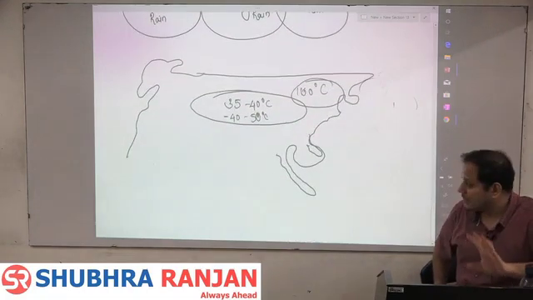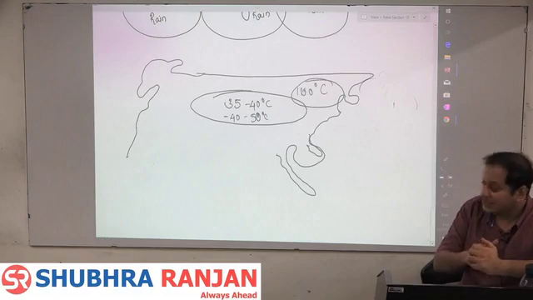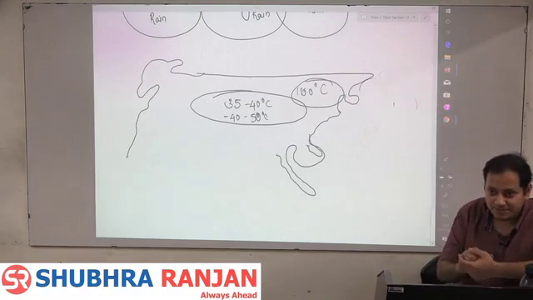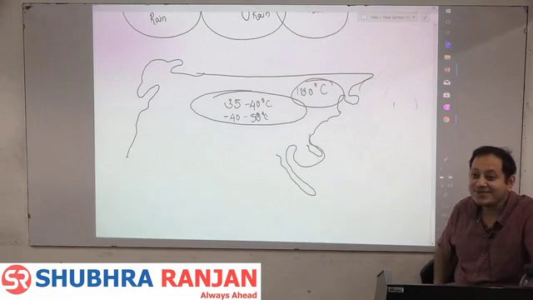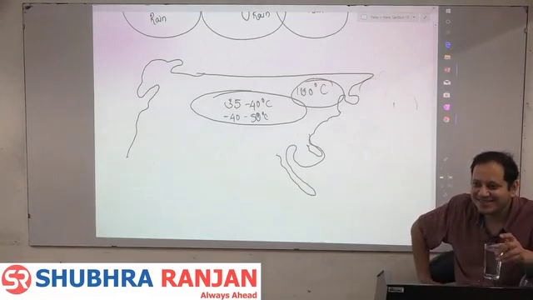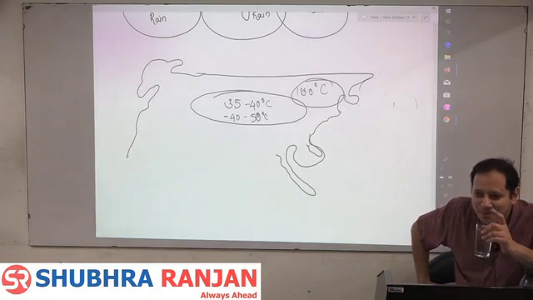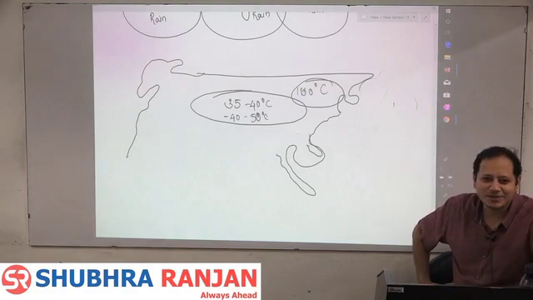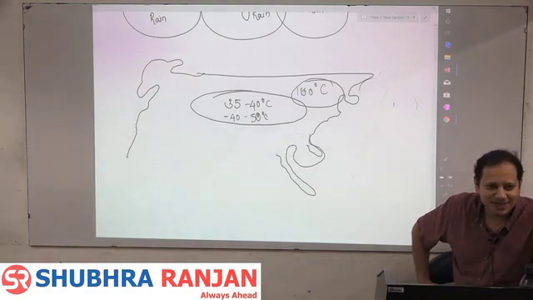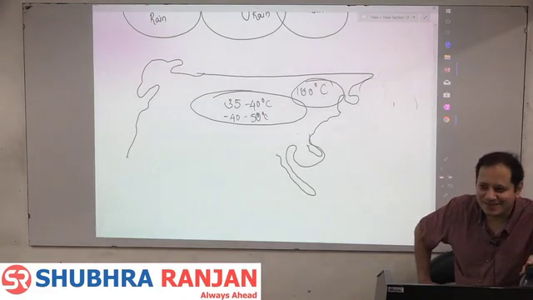Second thing about the convectional rainfall: is it good or is it bad? Convectional rainfall, is it good or is it bad? Why? If there is no convectional rainfall, then there is no tropical evergreen forest, then there is no Amazon. So now tell me, is it good or is it bad?